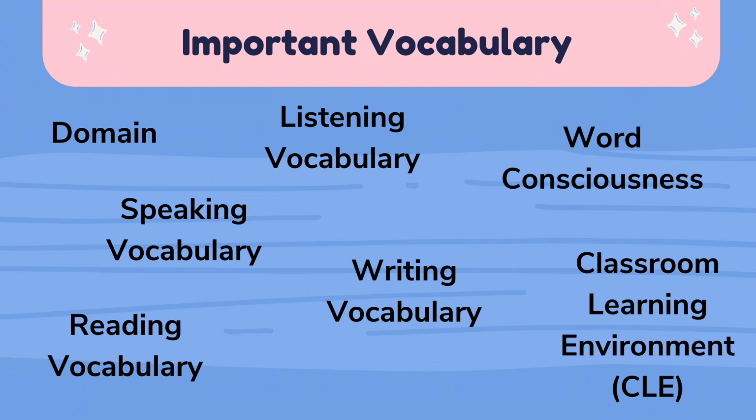Listening vocabulary is the largest of the words that we know, can hear, and understand. Speaking vocabulary is next, and it's the ones that we use regularly and can use appropriately. Reading vocabulary references those words that we can read, understand, and know the definition to. And then writing vocabulary is the smallest of our vocabularies, and those are the words that we know and can use appropriately in writing.